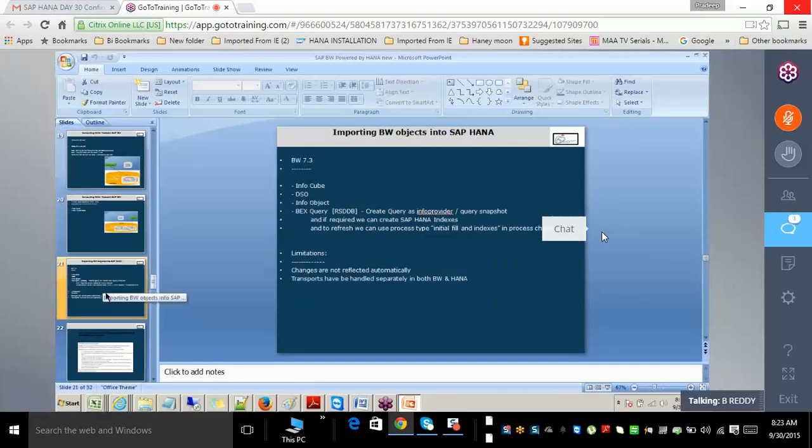Yeah, next we'll stop it here, but focus for tomorrow would be how do we consume BW models in HANA, reverse. And BW లో cube and DSO unte, how do I consume them in the backend layer? If it is 7.3, it's a different mechanism. If it is 7.4, it's slightly improved.